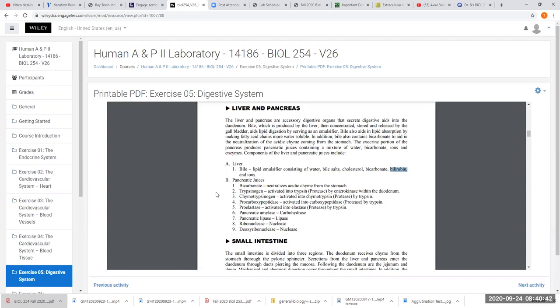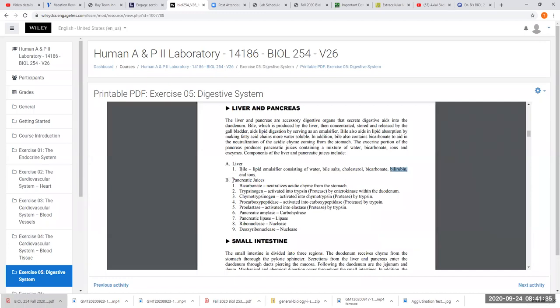So basically, the lipases can only work from the outside of the oil droplet inward. So, you know, it's a lot easier to crush a Coke can at one time than it is to try and tear down a house. The house is much bigger. It's going to take a lot longer. You can crush the Coke can fairly simply. So that analogy is sort of like the oil droplet. If you have a huge oil droplet and you don't break it down physically into smaller droplets, it's going to take forever to digest it. But if you take that oil droplet and you break it down into millions of small ones, that's called emulsification. And it gives more surface area for the enzymes to work on to chemically break the bonds of the fats. So that's what bile is involved with, emulsifying the fat.